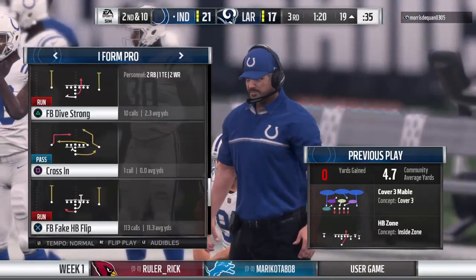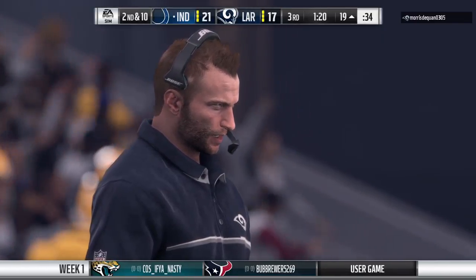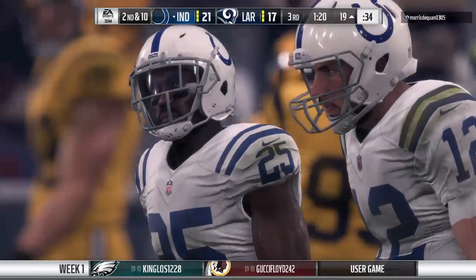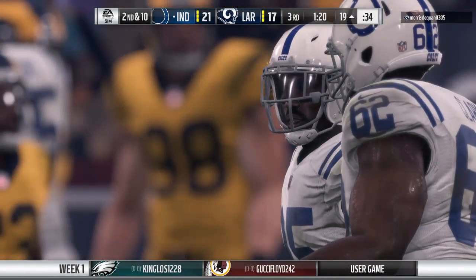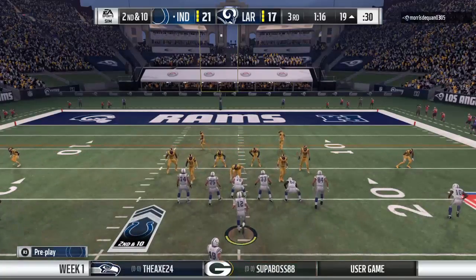No gain on the play there, 2nd down. And that's one of the few times they've been able to contain him. He's had a heck of a game, and maybe he's getting a little bit tired from how many times he's carried the ball. But I always think back to what all those old coaches say. The ball's not that heavy. Keep carrying it, kid.